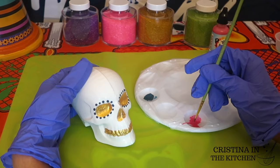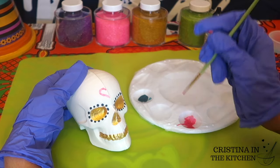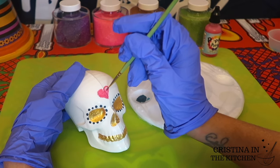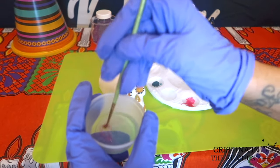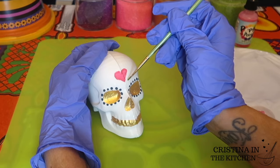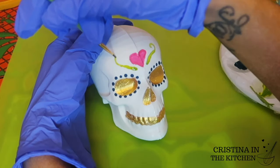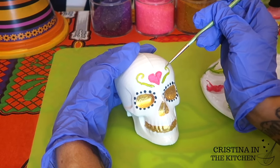Next, with the pink color, I put a small amount onto a thin brush to paint a heart. And to keep your brushes clean, swirl it around in some clear vodka or the paint will dry on the brush. The paint is very sticky and water isn't much help here. With this pretty green color, I painted the swirled lines on both sides of the heart and went back over it with another coat after they dried.